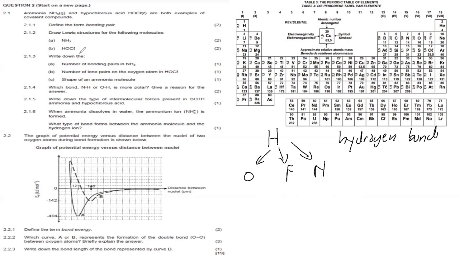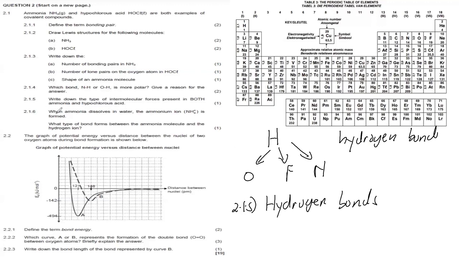So in A, NH3, we can say that the hydrogen is bonded to a nitrogen. But then in B, the hydrogen is bonded to an oxygen. So both these molecules, they have what? The hydrogen bonds. So for 2.1.5, we're going to say this is the hydrogen bonds, right? So always note that, remember H-O-N-F, if a hydrogen is either bonded to an oxygen, a fluorine, or a nitrogen, then the type of intermolecular forces there are the hydrogen bonds. Then, okay, let's now proceed to 2.1.6.